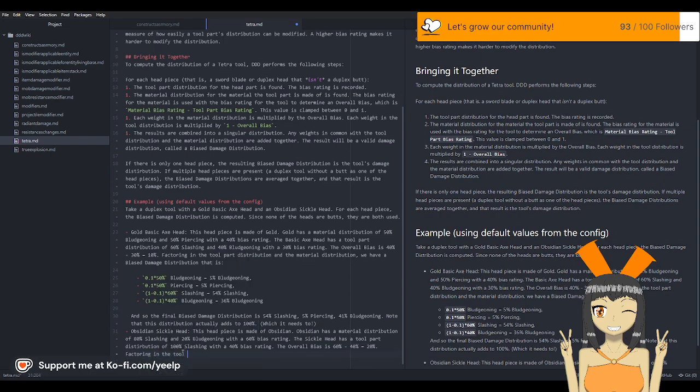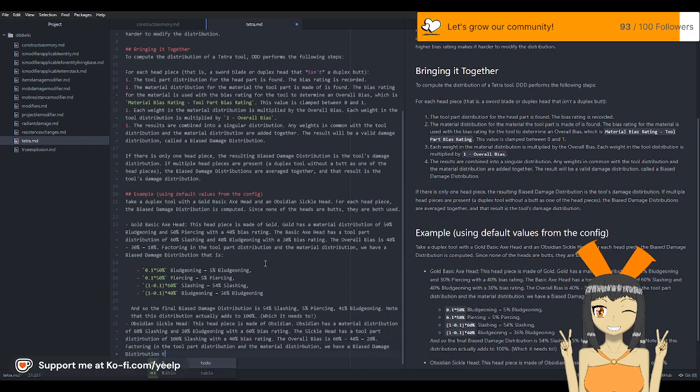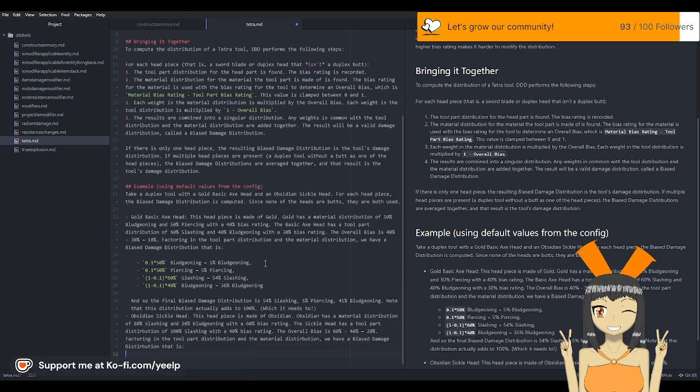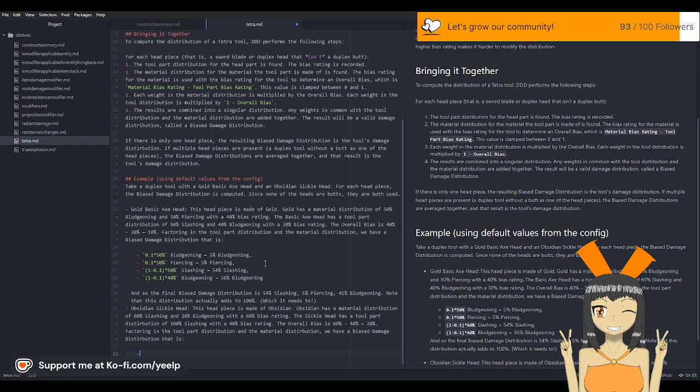Factoring in the tool part distribution and the material distribution, we have a biased damage distribution that is the following. It's going to be 0.2 times the obsidian stuff, right?